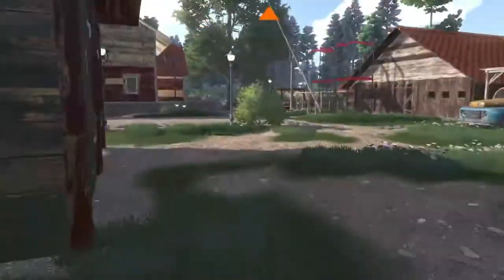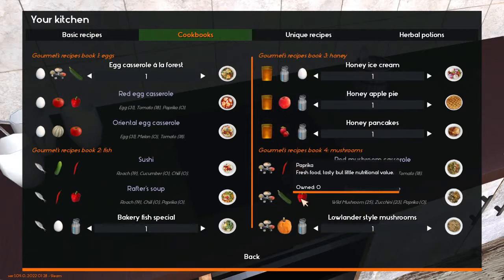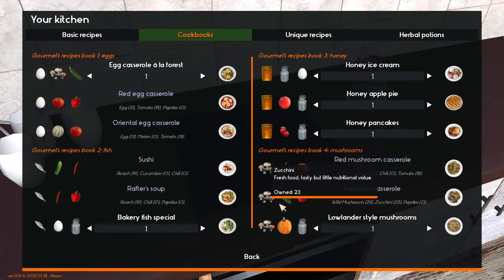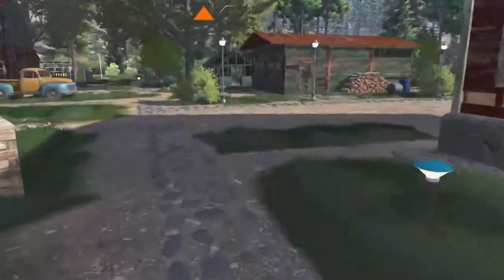And what I want to do is grow what we actually need. So for the highest item, come over here to the cookbook, and this gives us the recipe for forest casserole. This is actually the highest. When we sell to the vendors, this will make the most money out of this. So I need paprika and zucchini and mushrooms. Well, we only get the mushrooms from the forest, as we learned from Lily how to pick mushrooms.